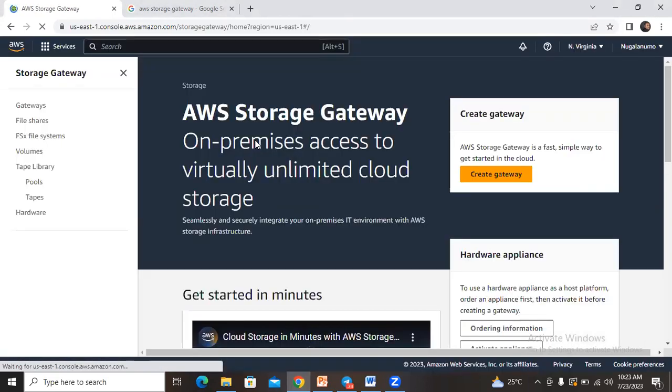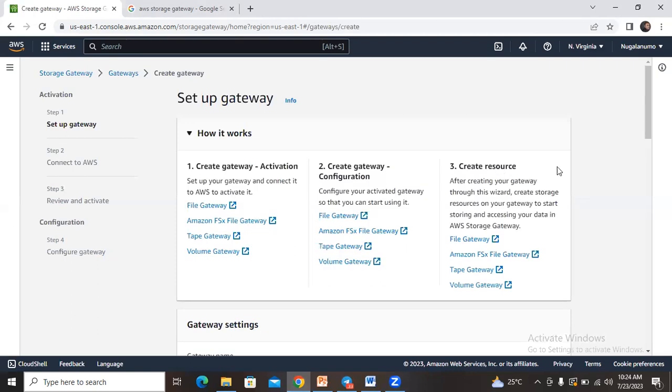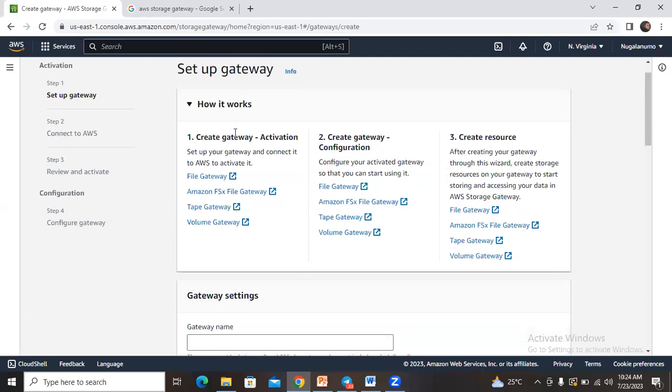Wow. So this is it. This requires us to get in here by clicking Create gateway. You click Create gateway, and now they have how it works. You can know, when you click each of these, how you should be able to have them provisioned.